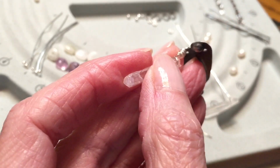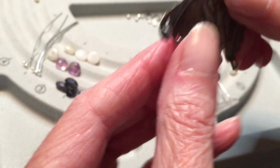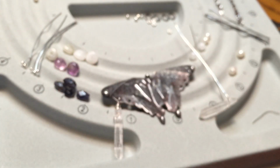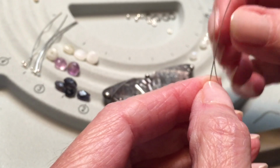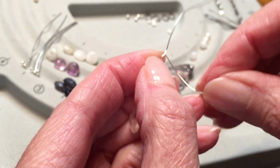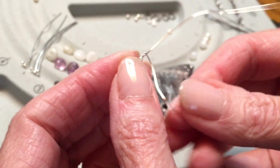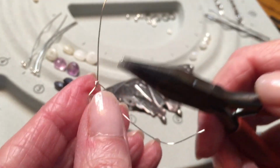Now, I really like this technique and I hope you do too. I've gotten some pretty good feedback about it so far. I hope that you use it as a springboard for your own ideas. There are all different types of dies and there are all different types of embossing folders you can get. And, you know, experiment and create something and use them in ways that are new and create something unique that is just yours.